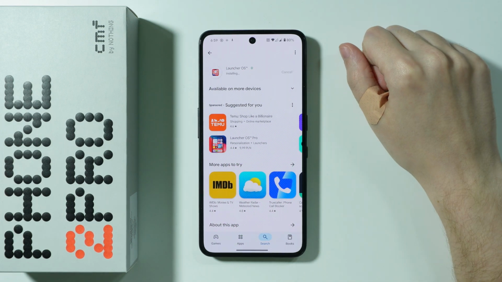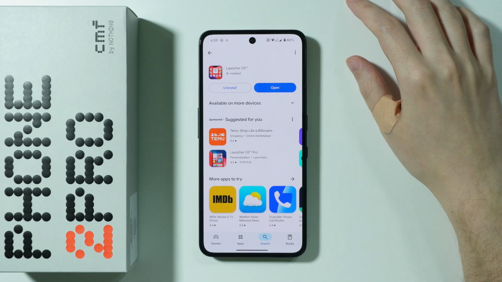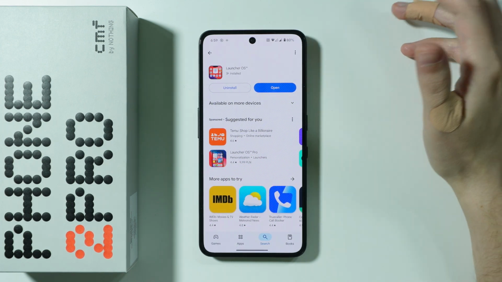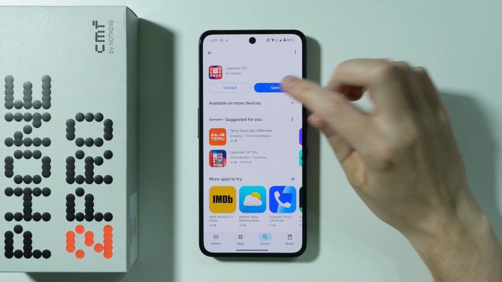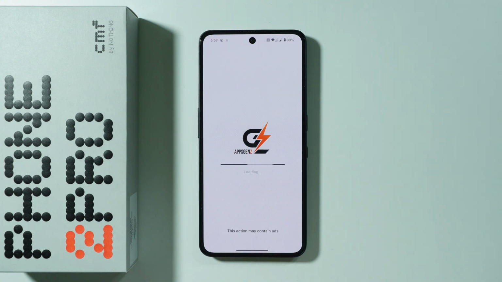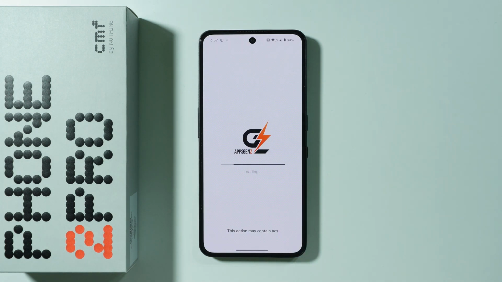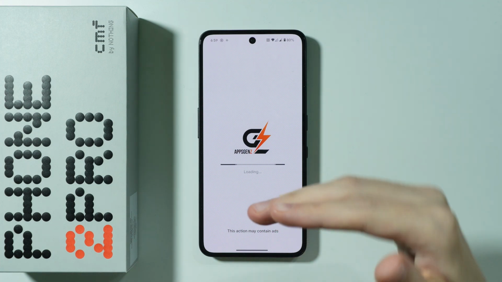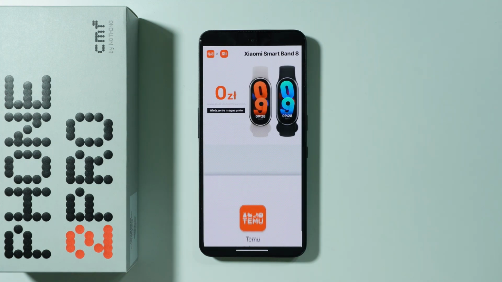Some features, of course, are hidden behind the paywall, so you might need to spend money in order to, for example, unlock something. However, most basic stuff, I believe, is available right from the get-go without having to pay for anything. And of course, you might see some ads in the meantime, since these are free apps, at least most of them. So I'm gonna show you how to set this one up, but like I said, feel free to try anything else, and they work pretty similarly.